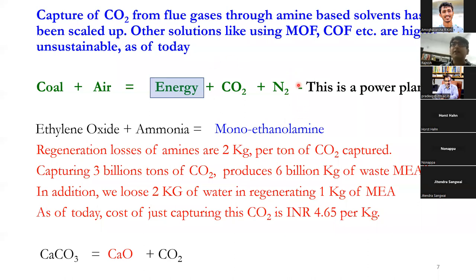And this is why basically the CO2 concentration has gone up to around 500 ppm. I would just put a 500 ppm number. If it is not there yet, it will reach there at some point of time. Now, this is what a power plant does. The solution is to capture this CO2 from the mixture of CO2 and nitrogen. Let's make it simple. We'll not bring oxygen here. A simple case is that we have to capture this CO2 from the mixture of CO2 and nitrogen. CO2 comes out at a concentration of around 15% CO2, with the remaining being nitrogen.